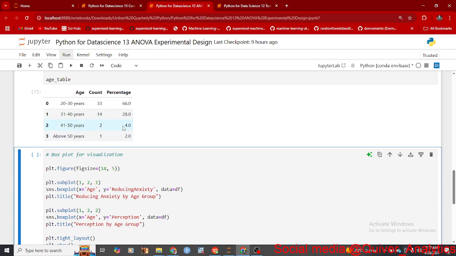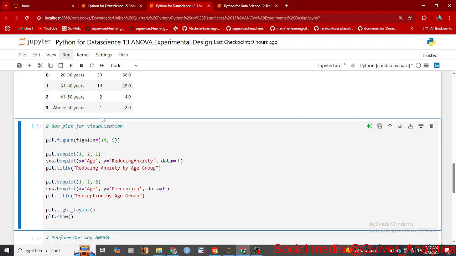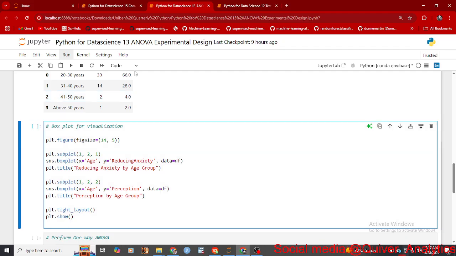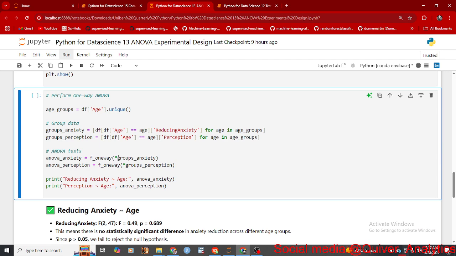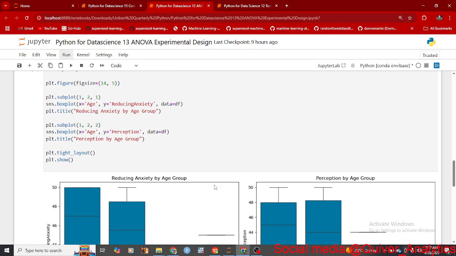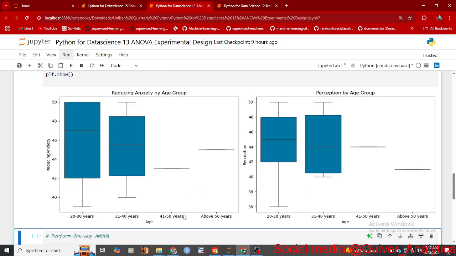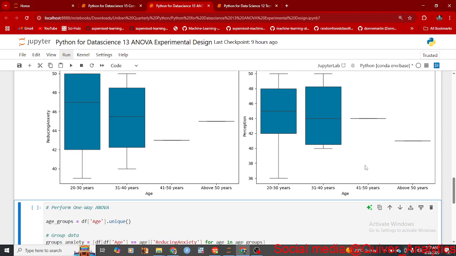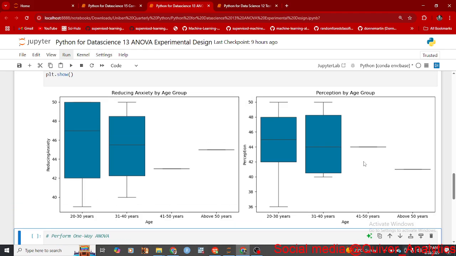In some cases, we might just remove these two, then perform the independent sample t-test on just the remaining two. Let's see our charts. You can see the distribution: 41 to 50 is 2, above 50 is 1. Same thing here as well.